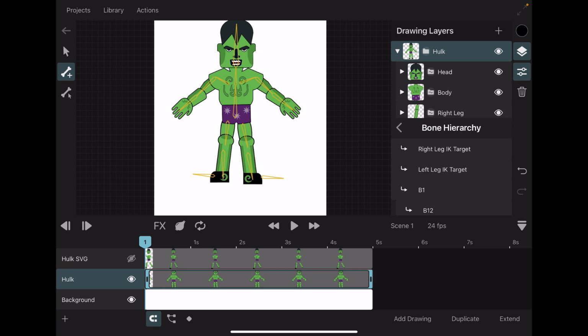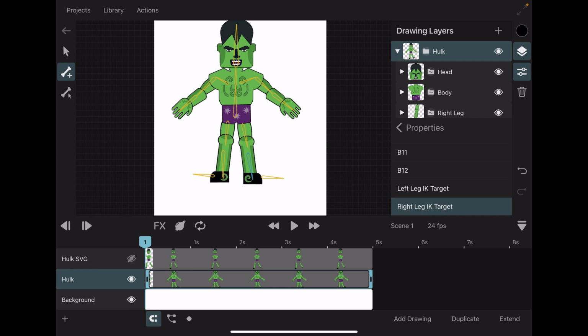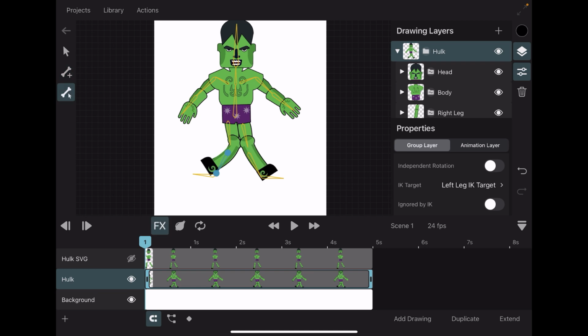So if I click on the right leg, and it's called B13, I can go through and just look at the IK targets in the property, and let's call that right leg target, and then if I click on the other one, the left leg, I can do the targets there. And what that means now, it looks a bit deformed at the moment, but I can basically stretch this out, and I'm controlling it now. Oops. You have to sort of work with it.